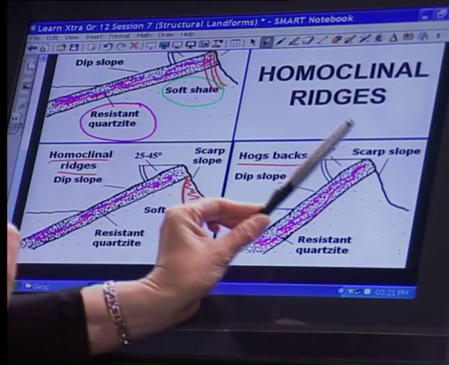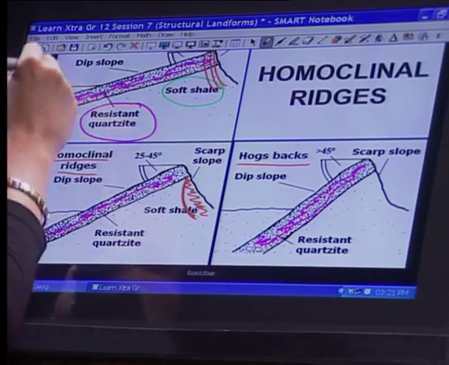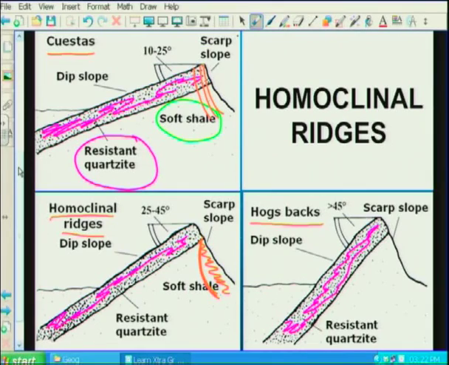Notice, I'm going to use the pen to show you, that the angle between the three different types is changing consistently. That means, grade 12s, that those angles are exceptionally important when trying to work out, do I have a cuesta, do I have a homoclinal ridge, or am I looking specifically at a hogsback? I've mentioned before that this work can be tested quite a bit in terms of your map work section, and the reason for that is obviously because the angle of all these different dip slopes is going to influence the spaces between your contour lines on your map. So for example, on the dip slope of a cuesta, the contour lines are going to be very, very far apart, as opposed to a hogsback, where even though it's a gentle slope, it's still not as gentle as the dip slope of a cuesta, which would then make the contour lines be closer together rather than further apart.